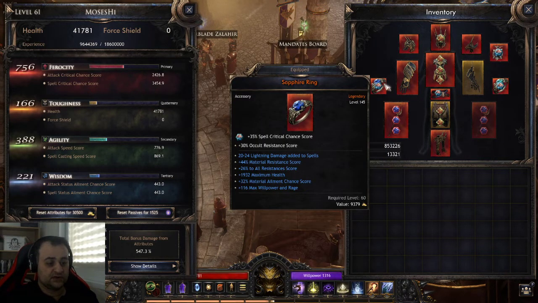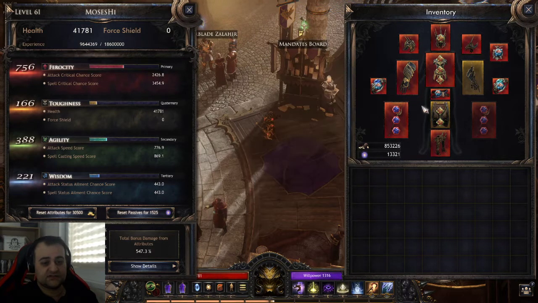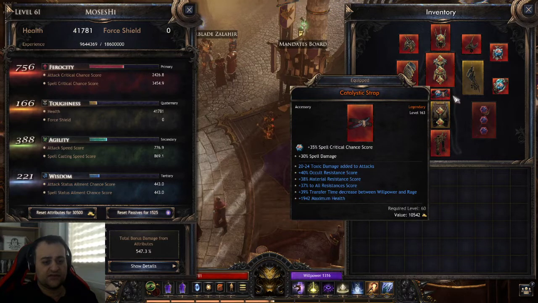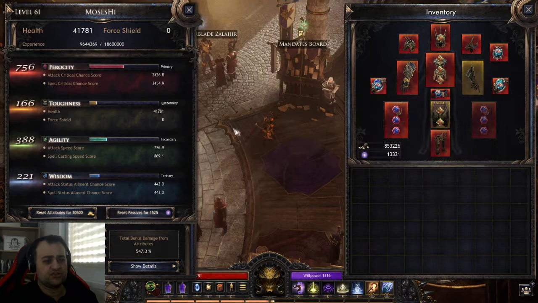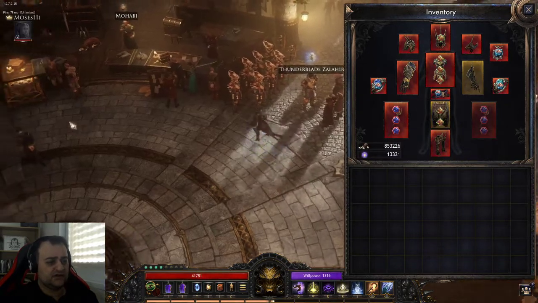The jewelry, we got just some all resists here. Max willpower and rage is one of the rings I got from one of the untainted runs. Big life roll, some resistances. The socket is crit chance on all of them. It's kind of an underwhelming choice in gems.